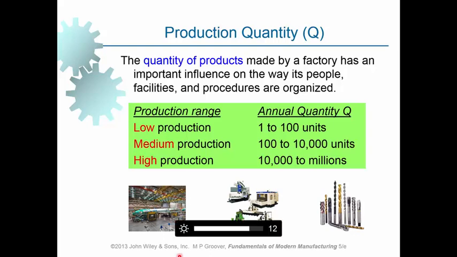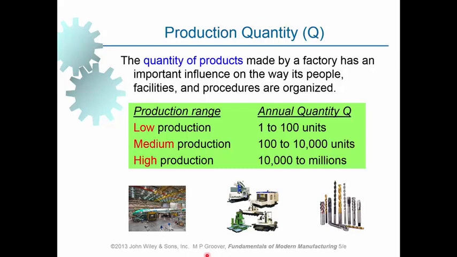And then, according to this definition, which one of the products that are given at the bottom of the slide can be categorized among these? Yes, correct. The one to the bottom left, that is the aircraft. Often there are between 1 to 100 aircrafts of a kind that are produced in an aircraft manufacturing company. So this is grouped in the low production in terms of production volume or quantity.